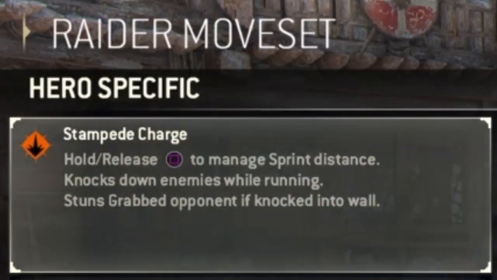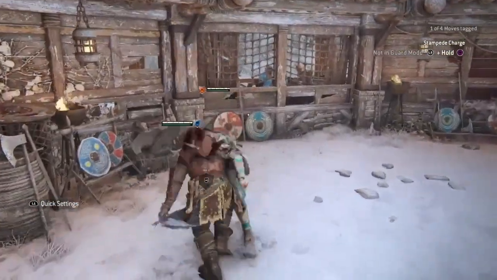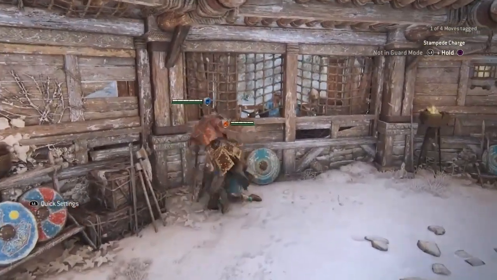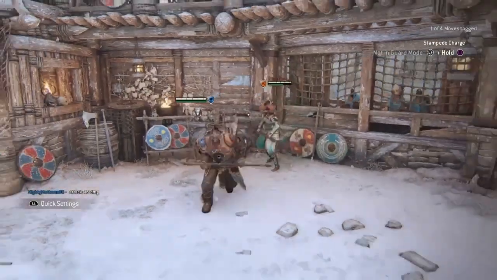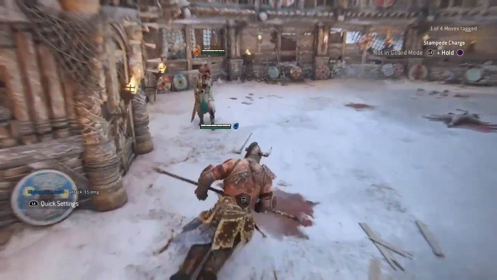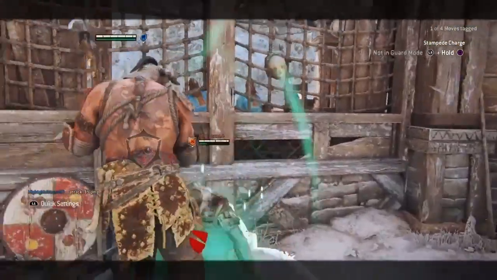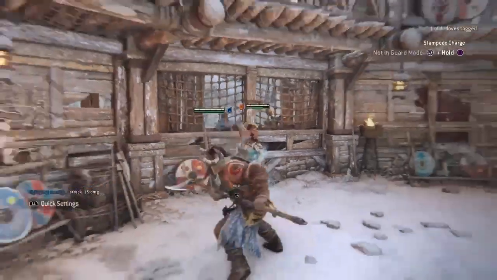Whilst unlocked and sprinting towards your opponent, press and hold guard break to perform Stampede Charge. This move sees Raider grab and carry an opponent. Whilst holding guard break, Raider will continue to carry the opponent. If Raider hits a wall whilst carrying, the opponent will be pressed against the wall and take a knee to the face. This will cause 15 damage and temporarily stun them.